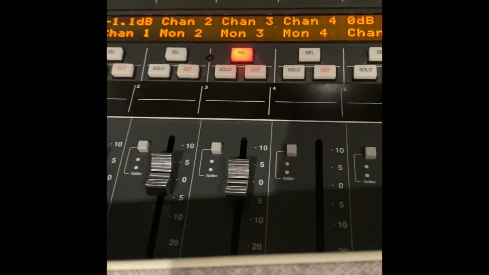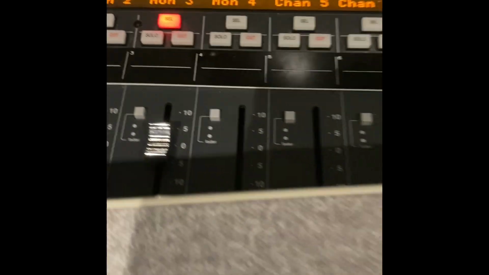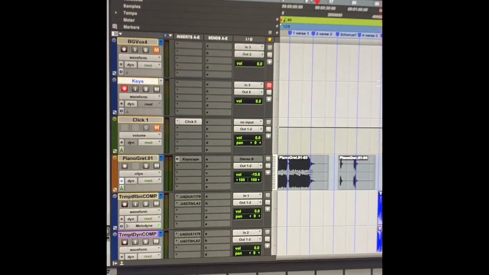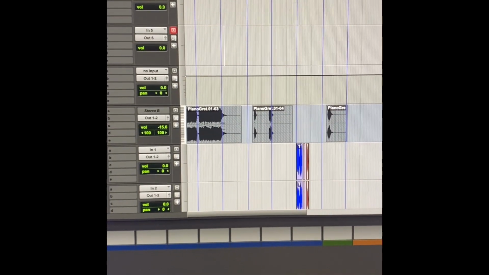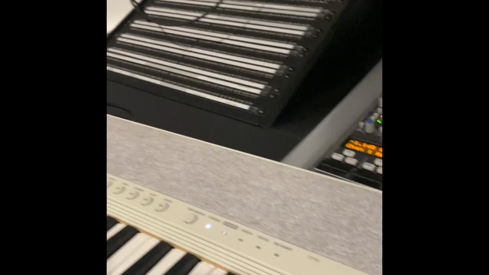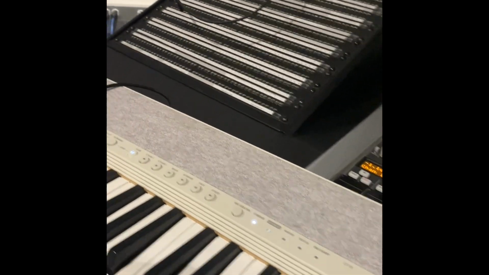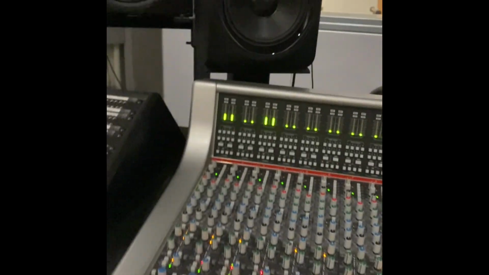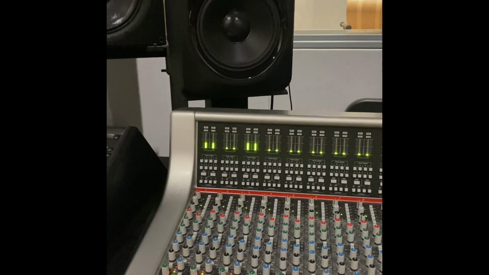So AutoM's pretty cool because if we're recording, let's go ahead and record. I'm just going to record some gibberish on my keyboard. You can see it there on the 3rd channel.